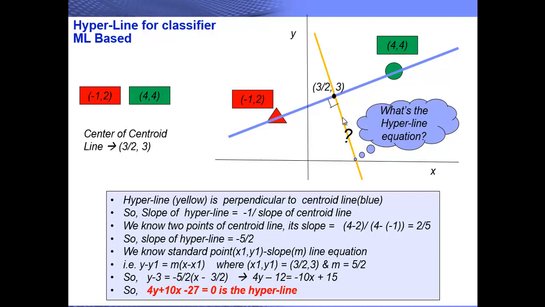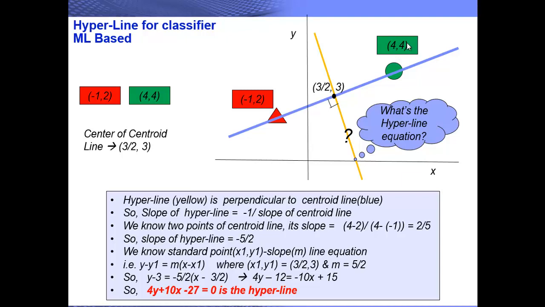Okay, so that's a theorem. I think you can check it on the internet, but that's a theorem that when two lines are perpendicular, the product of their slopes will always be -1. So now we can find out the slope of this line if we know the slope of this line, and the slope of this line can be found easily because we know two points on this line.